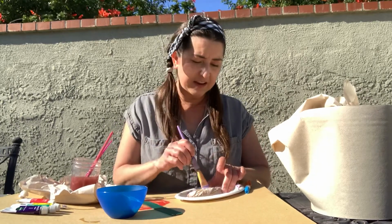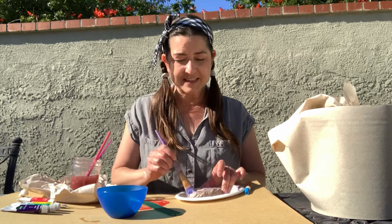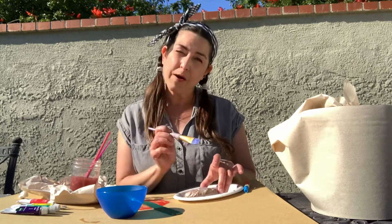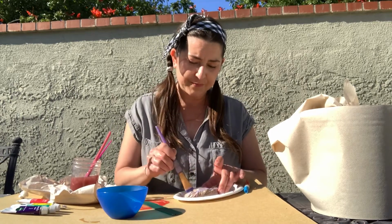I really like, and I know this might seem a little weird, the trails that snails leave. I think they look sparkly, like somebody made glitter trails all over the ground outside. You know how spider webs, when they have dew on them in the morning, are really beautiful? I feel that way about snail trails too.